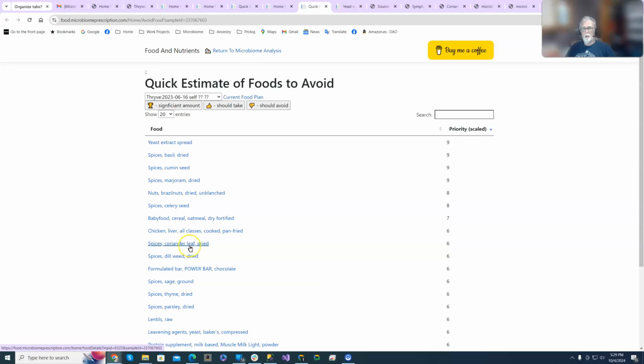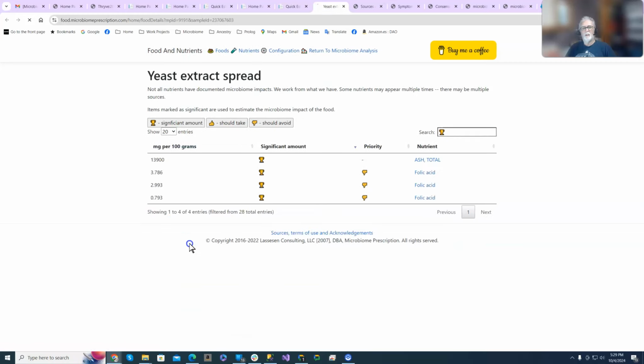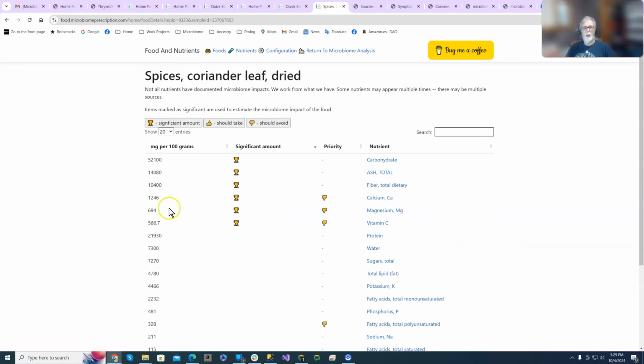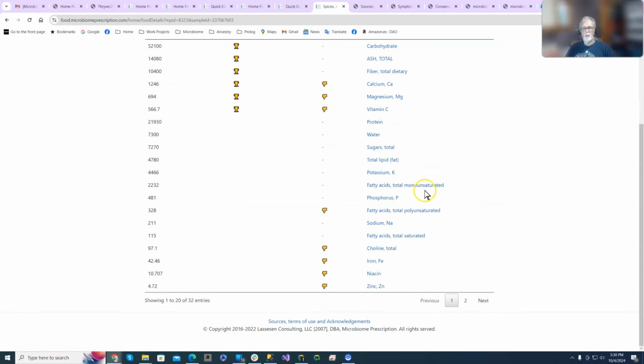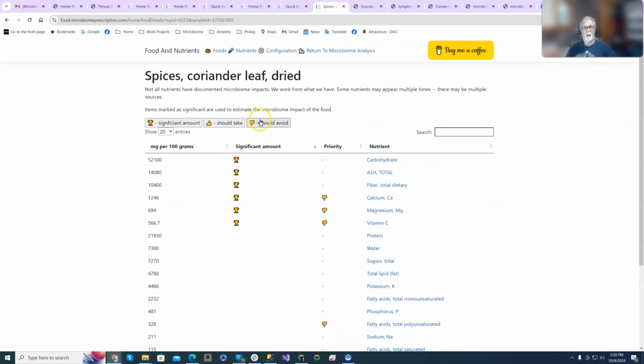They may or may not agree with the suggestions on Microbiome Prescription, because what we are doing here is looking at the contents and not the net effect. And there is a slight difference there. Here we have calcium, magnesium, and vitamin C, which are all items there, and then other things. So we have a fair number of items there.